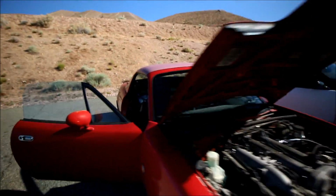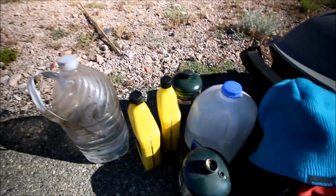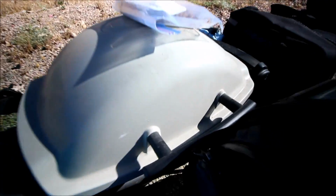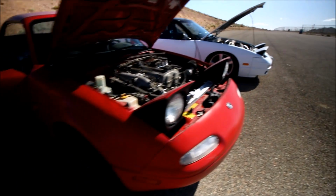We're just unloading the cars here, reviewing some of my drift day essentials. You want to bring yourself some water in case your car overheats. Bring yourself some oil because we all have old piece of crap cars that burn oil. The barbecue, super essential, with extra propane. Camera gear to capture all the fun moments we're going to be having today. Don't forget your helmet, full tank of gas, some tires. Definitely got to have a lot of tread on them tires because we're going to be smoking them today. You remember those things and you're just bound to have a good day. It's just going to be fun.